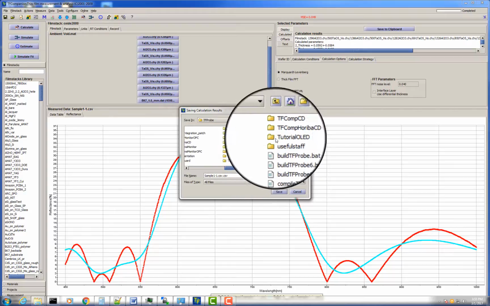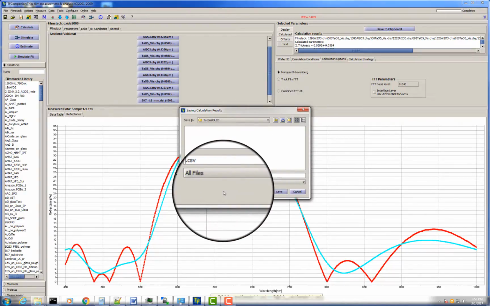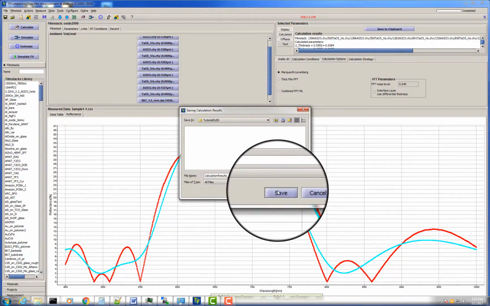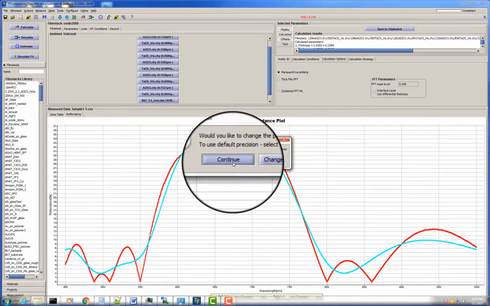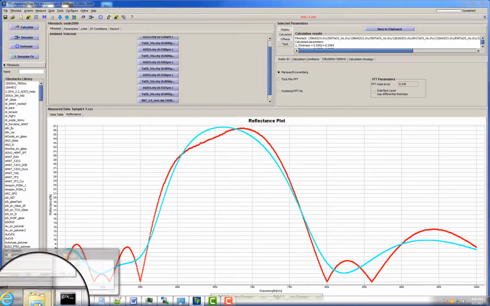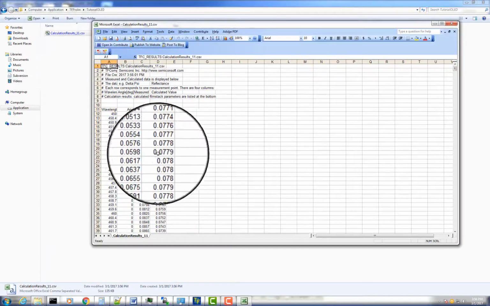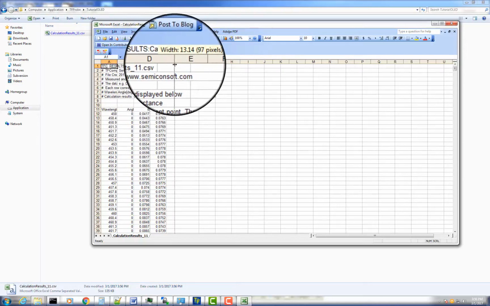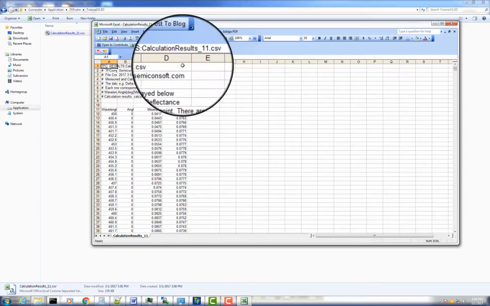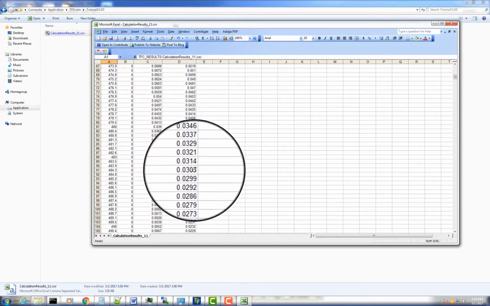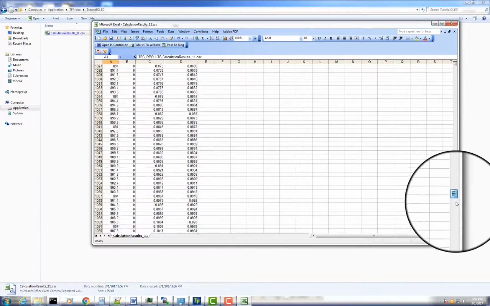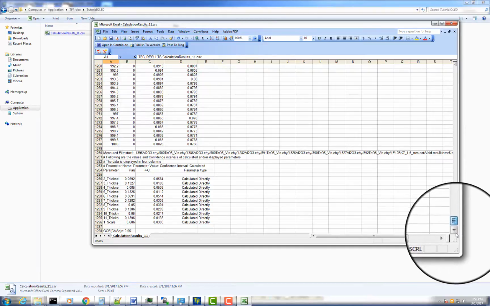So here we can save it to file, and it will basically have measured data, the result of the model, and the thicknesses that we measured. Everything in one file. So let's give it a recognizable name, and look at the file after we save it. So here's this file, and we see it in an Excel spreadsheet. All the thicknesses. These are 2 columns of the measured and model data, and at the bottom there are the actual measurement results that we reviewed before.